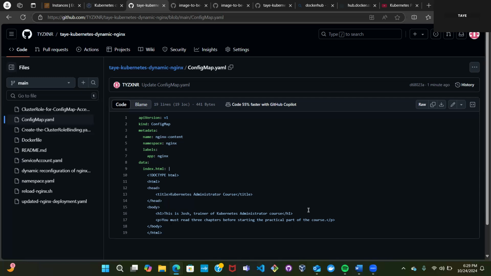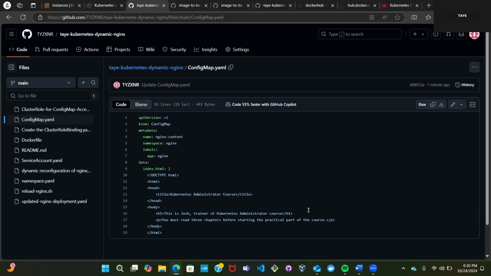Yes, but that's not how we define it. We say that a config map is used to store configuration data that is used to change the behavior of the application, isn't it? If you look at this case, we have a namespace. Of course, we have it. We have the content. And you see the labels are used to help the manifest connect to the app, to know which app is going to be accessing this config map.